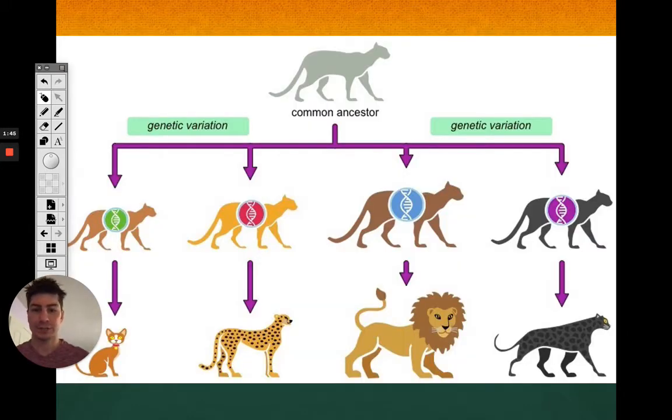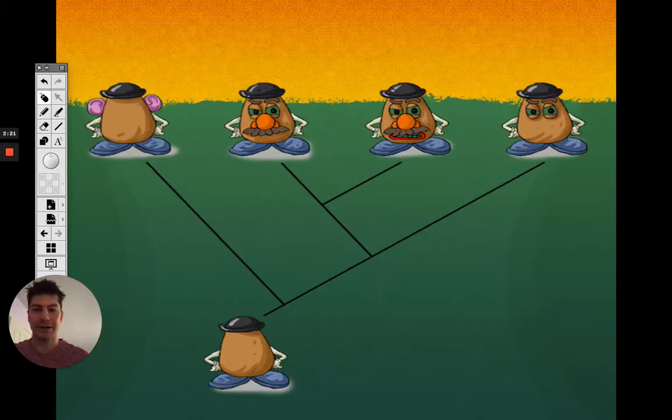Sometimes when speciation occurs, the new species may look really, really similar to the common ancestor, or they might look really, really different, depending on how big that change is, because with that change, it brings about a need for speciation. So here is a nice phylogenetic tree for cats. We have a regular domesticated house cat here. We have the cheetah, we have the lion, and then we have this guy, maybe a jaguar over here, maybe a black leopard, I'm not sure. It's hard to tell from that picture. But they all came from some kind of common ancestor, and it gave rise to all these different cats. So they all filled some part of the environment in a particular area.